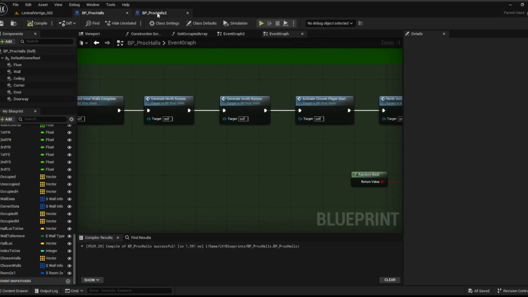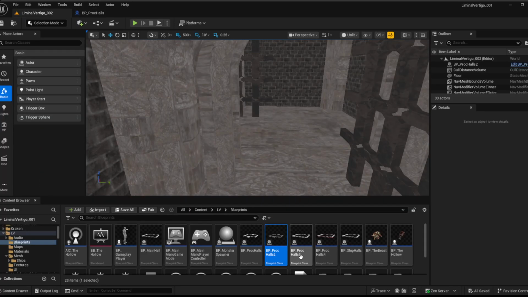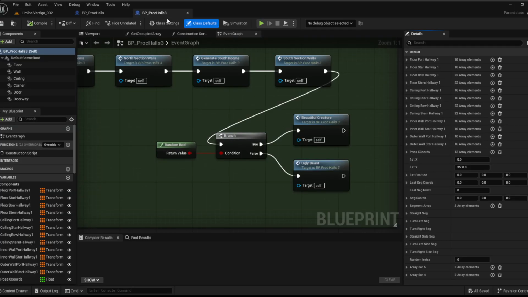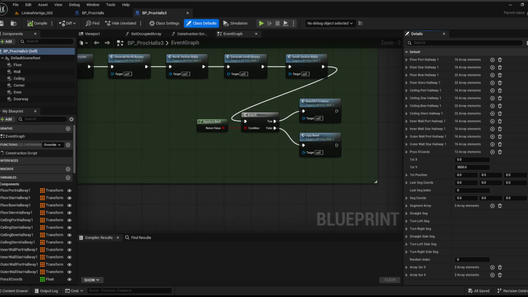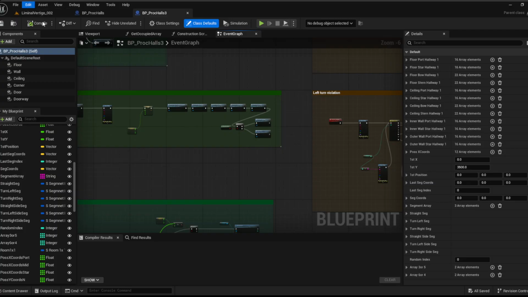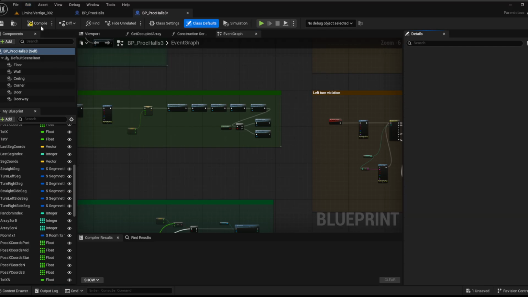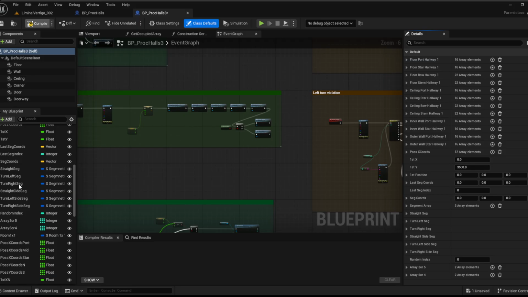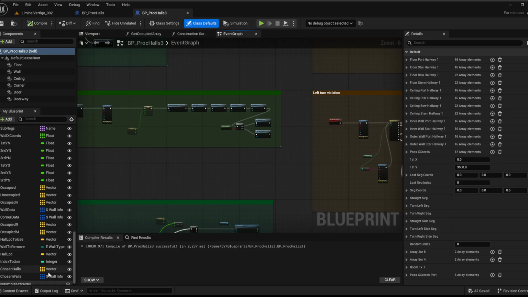Then let me go in and copy it for proc halls 3 and 4. But we'll just work on 3 for now. Let me just go ahead and directly delete any unused variables first. First position segment array, subregs less, room location to use in chosen rooms, delete it. Then recompile and save, and then let's see. Yep, that's correct.